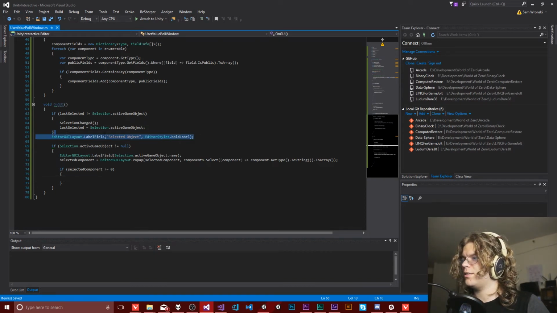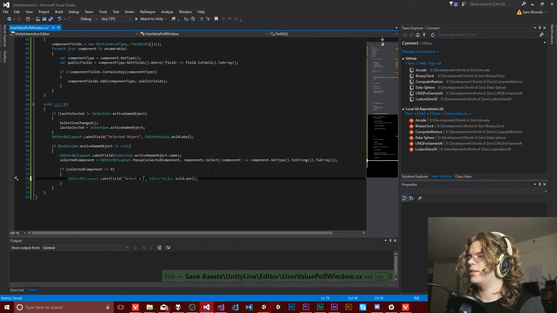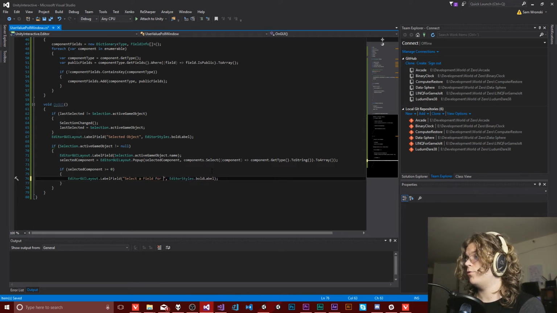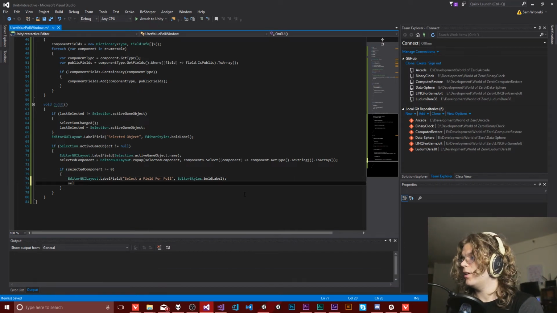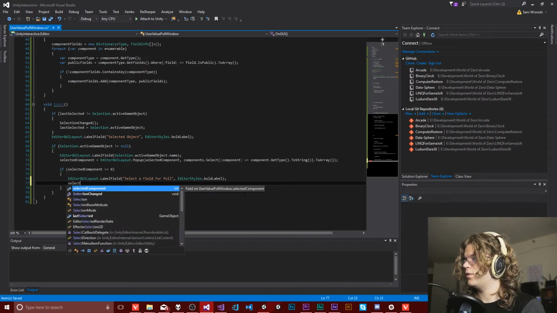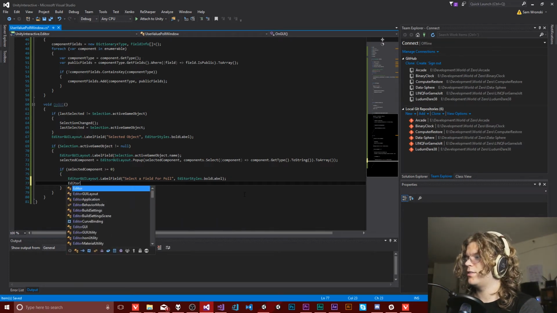So I'm going to take this and say select a field for poll. So this is going to allow you to select some sort of field. So we're going to have something here. I'm not going to set any value there yet.